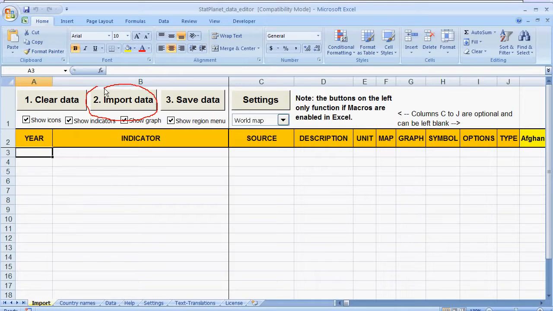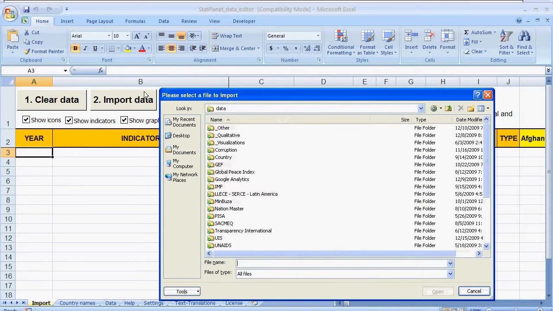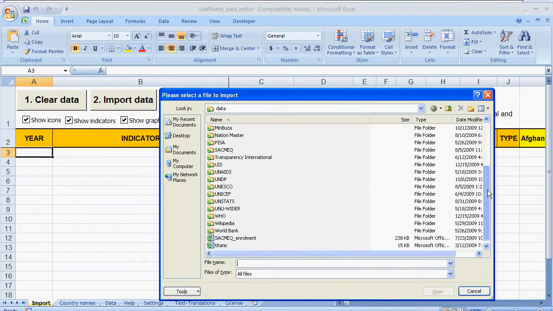The second button allows you to import data from another file. I'm going to click on that, and now I can look for a file on my computer and import it. You can select basically any kind of data file. It can import any kind of data structure as long as there's country data inside it, and it has been tested with lots of different data files from many different organizations. For this example, I will import some data from the World Health Organization.